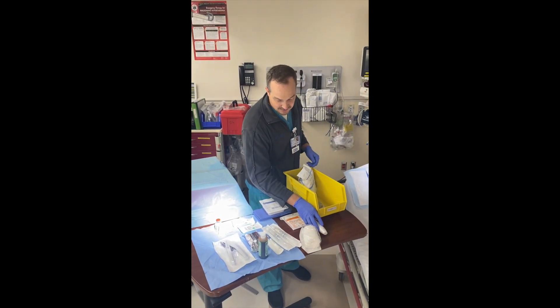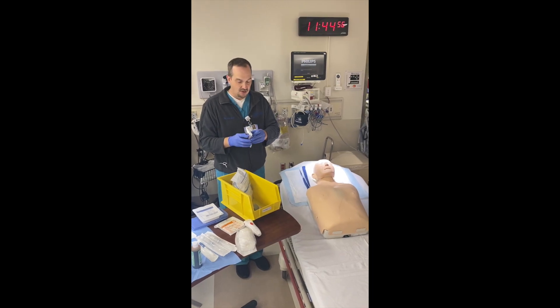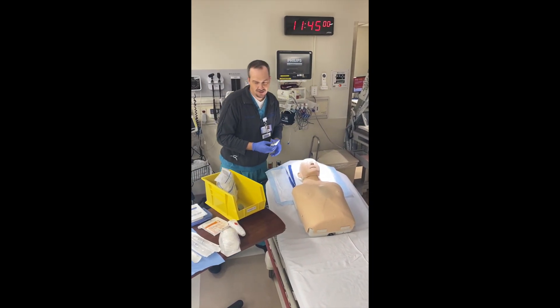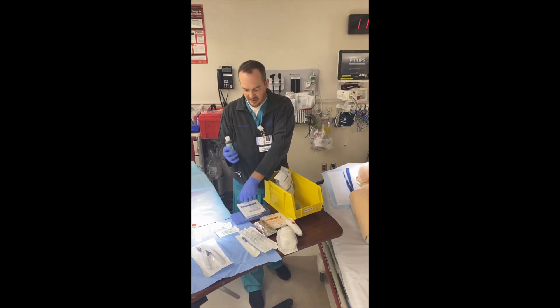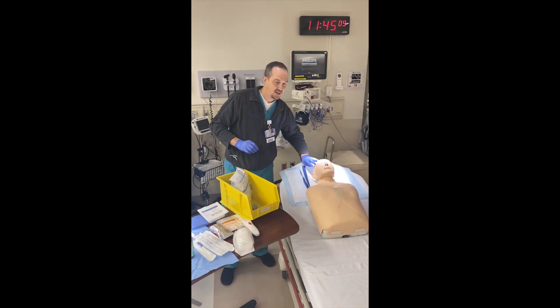The next step: sometimes I'll start with a scrub brush and get some sterile water to scrub the hair and get it away, especially if someone has long hair. Another option is betadine or a chloraprep stick — pour this on the gauze, and after it's shaved, clean it and wipe it away.